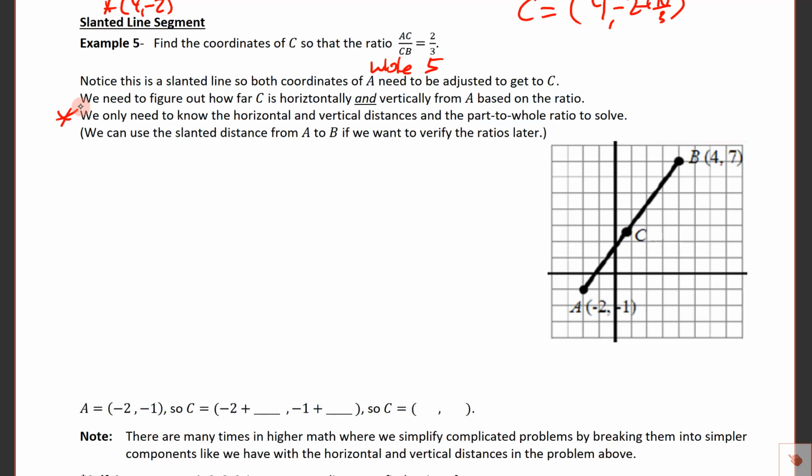Yes, I agree. So here's what we're going to do. I'm going to drop a line straight down here and then come over here, and we're going to do a point D. And we're going to break this into 2 of the problems that we just did. So here's the deal. I'm going to go this far to get to a point, and I'm going to call that one C prime. And then I'm going to go up this far, and I'm going to call this point C double prime. And this point is 4 comma -1. So would you take a look at that, and would you make sure that this is the right point? Did I label that the right way?